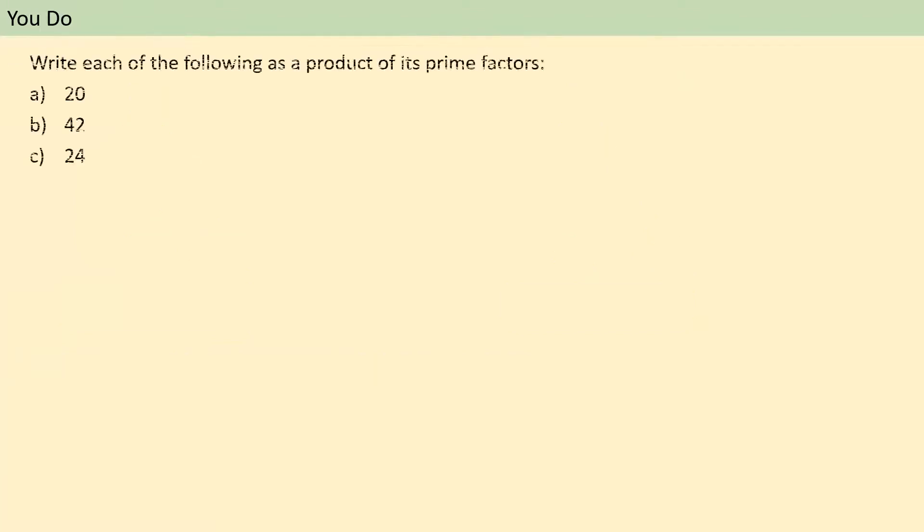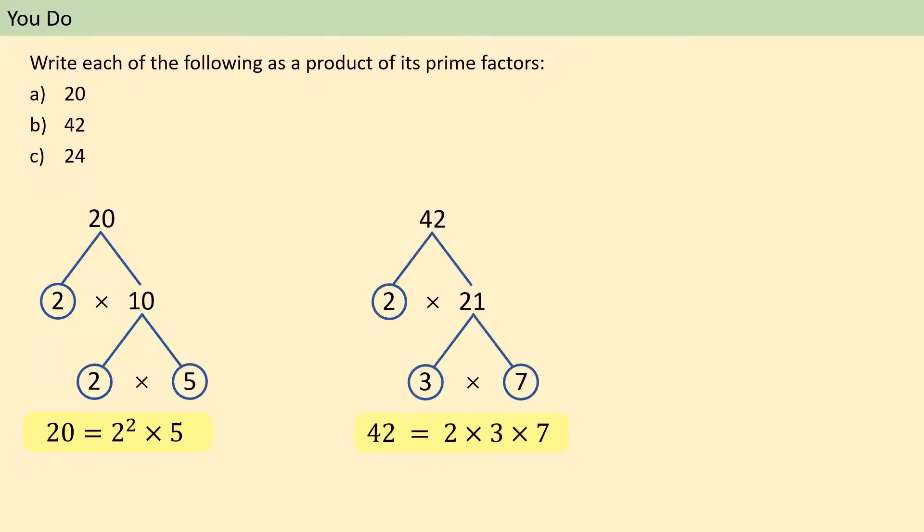And let's go through some answers then. So 20 as a product of its prime factors. We can see breaks down like this. So it's 2 squared multiplied by 5. For B, 42 becomes 2 multiplied by 3 multiplied by 7. 24 is 2 cubed, because there are 3 twos being multiplied together. 2 cubed multiplied by 3. Really well done if you got those correct. If you have any of these with the same numbers in a different order, just try and get into the habit of going through the smallest factors first. Because then everything in this diagram, for example, here with 24, everything is exactly in order. So rather than having to count 3 twos jumbled all over the place with the 3 in the middle, we can see they're all in order. Then we move on to the next one. So it just helps us keep track of everything we've got, because some of these trees can get fairly big. Really well done though for giving those a go.